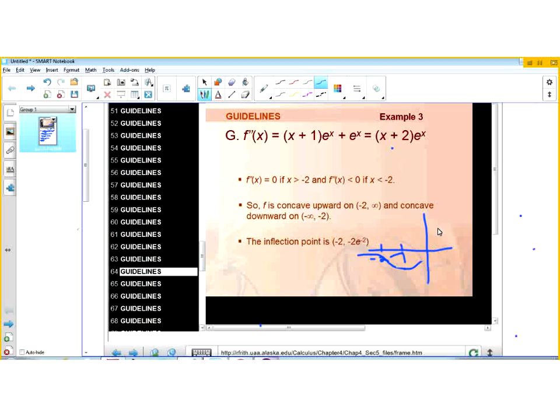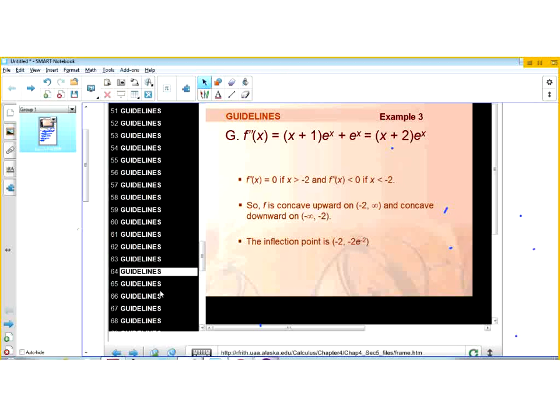So it's got to look like this. It's got to look like that then. Inflection point at x equals -2. Okay, so no sharp corner at x equals -2. And you see how they found the inflection point by noting that at x equals -2, the second derivative changes sign from negative to positive. So to the left of -2, it's concave down. To the right of -2, it's concave up. So it's going to look like this curve now. Okay, so we have all the information now to sketch the graph.